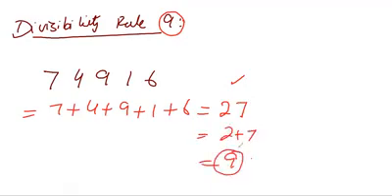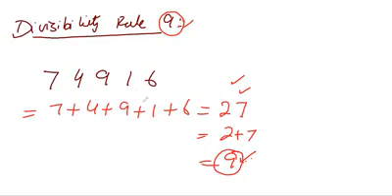So another, easier rule for divisibility by 9 is: you add all the digits, you get a result, you add the digits again, you get a result, and you add them again. You do this process until you get the number 9. If you get 9 at the end, it means the whole number is divisible by 9. If you do not get 9 at the end, it means the whole number is not divisible by 9.